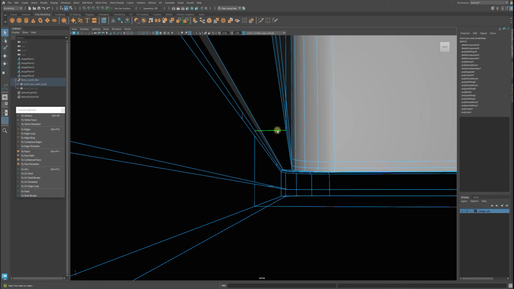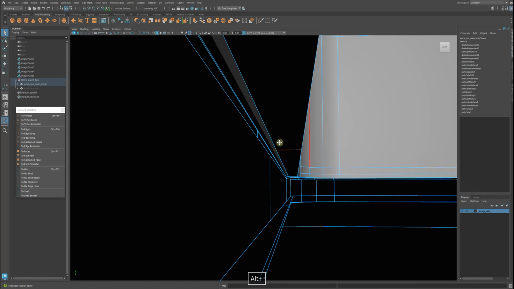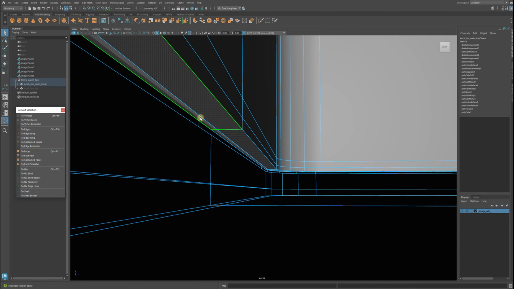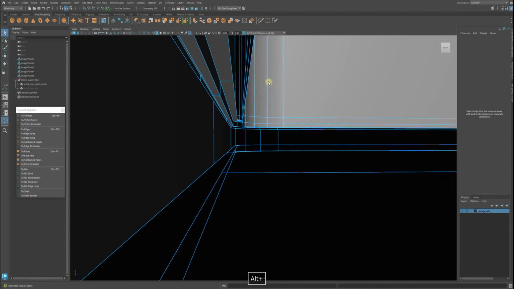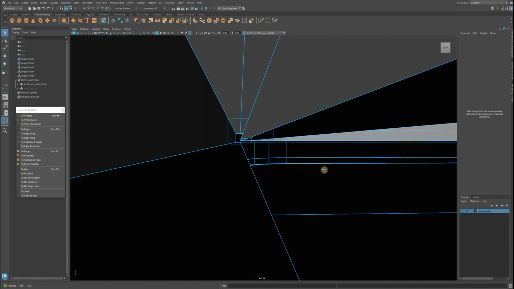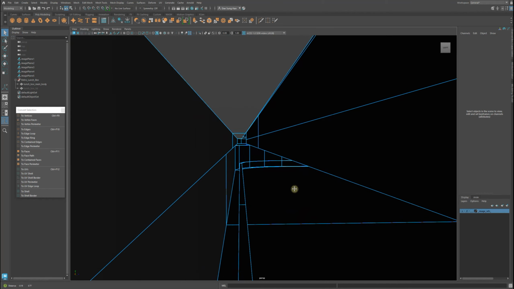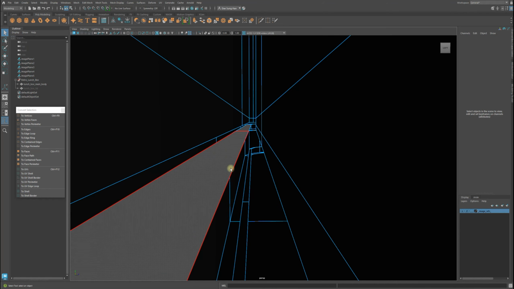Then right here, I don't like these. Go to edges mode, select that one edge. That's causing that crashing. See that? I'm gonna go to edge ring and then to faces. See this problem, and delete. Alright, looking inside. Ooh, look at that. A whole bunch of crazy stuff going on. Right here, see? This is no good.